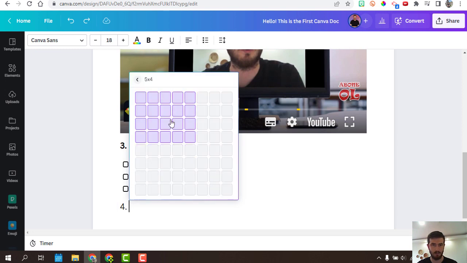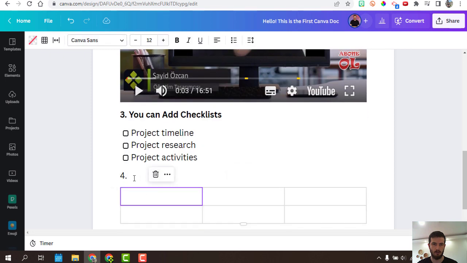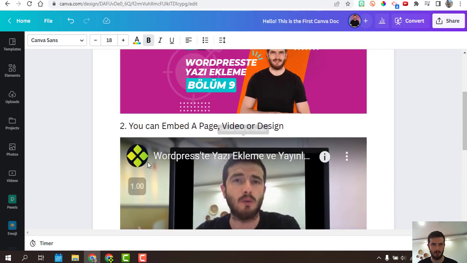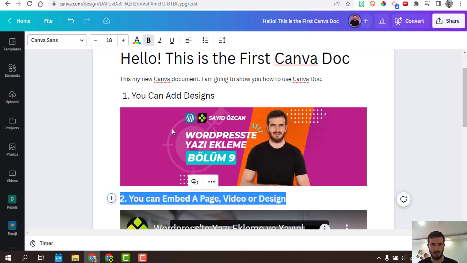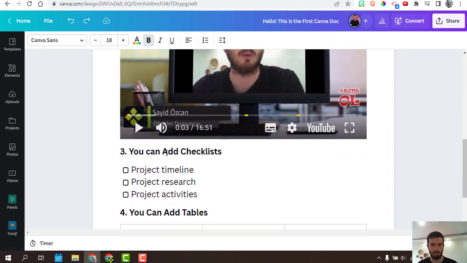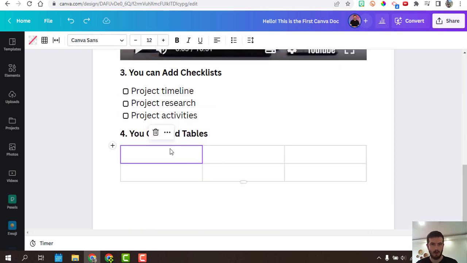A table. Yeah, you can see the rows and columns. Here you can add tables. Let's make it bold. Yeah, in the table you can write anything.